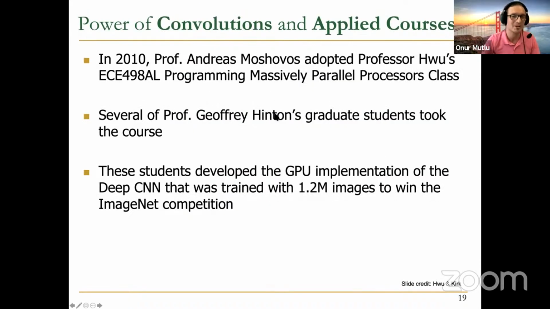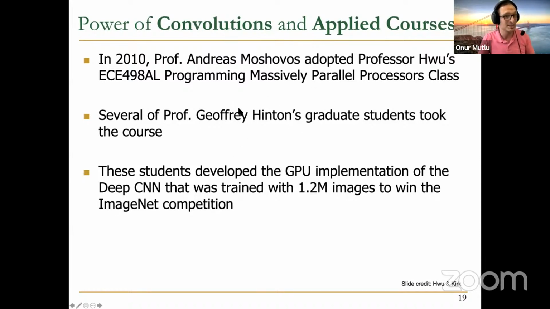In fact, here I would also maybe pitch in the importance of applied courses like the course you're taking and maybe other courses you may take. Applied courses are very powerful because students can actually do work and do research that can revolutionize computing. And that's essentially what happened at the University of Toronto in the early 2010s. GPUs were becoming very important, and there were professors who were teaching courses on how to program GPUs.